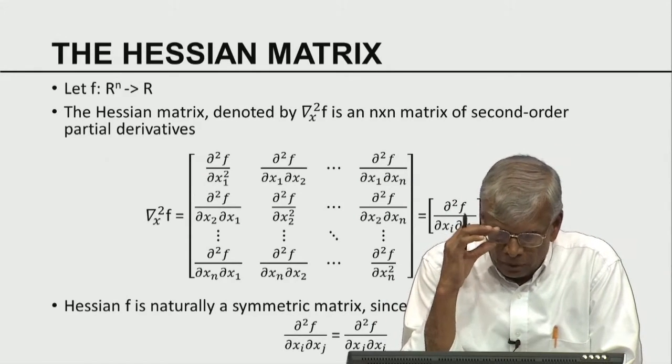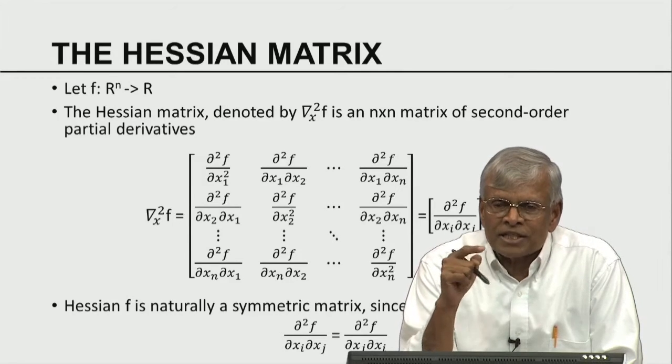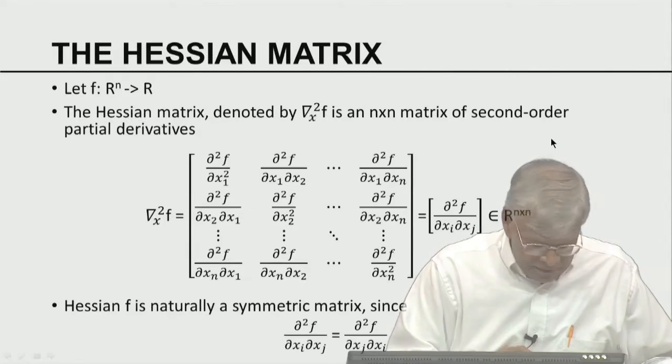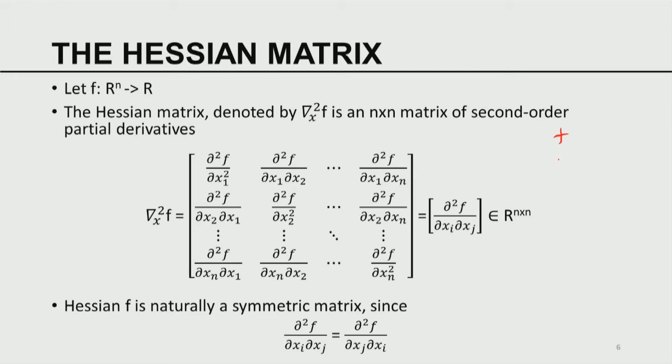Next is the notion of what is called the second derivative. If f is a function of a scalar, the second derivative is simply given by f, df by dx, d square f by dx square, we are done. But when f is a scalar valued function of a vector like this, x is not 1, there are n variables x1 to xn. So I can, gradient is a vector, I can consider the second derivative matrix. The second derivative matrix, look at this now. The first row of this matrix: second partial of f with respect to x1, second mixed partial of x1, x2, second mixed partial of x1 with xn. Likewise, each row, such a matrix is well defined. This matrix has a special name, it is called the Hessian of f.